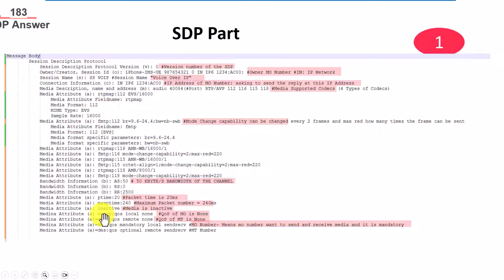And here it is saying that the current quality of service local none means I don't have any quality of service yet initiated or established, and local for the serving, and whenever it's removed, this means it's terminating calls. Then here it says the quality of service desired, mandatory local send and receive, just stating that I'm mandatory. I'm telling you that I want to send and receive data. So this is just telling them my capability to the network.